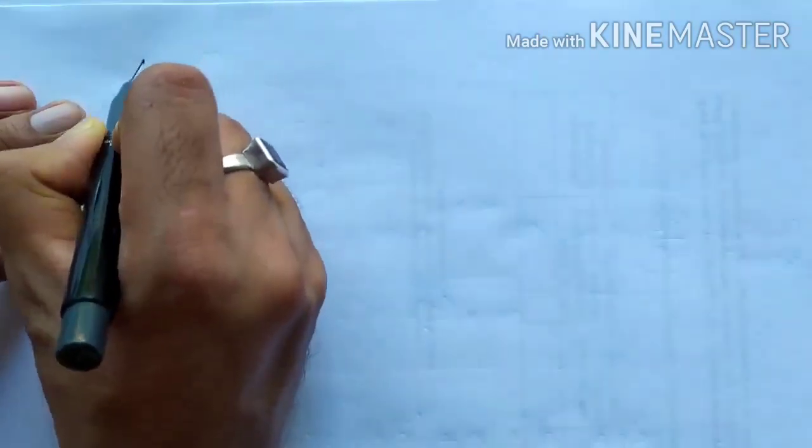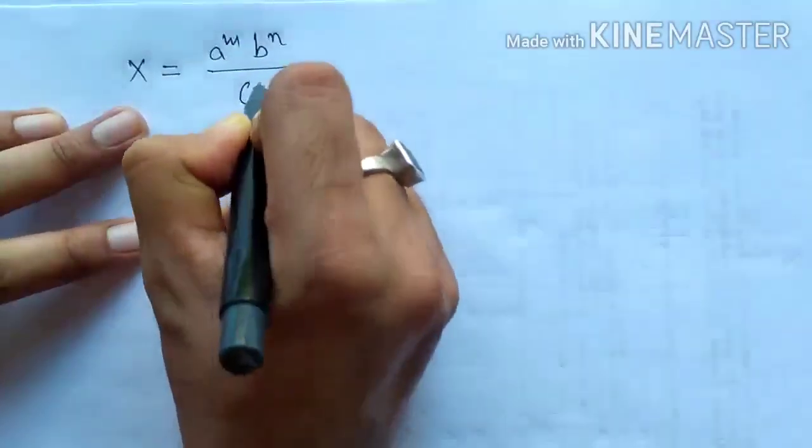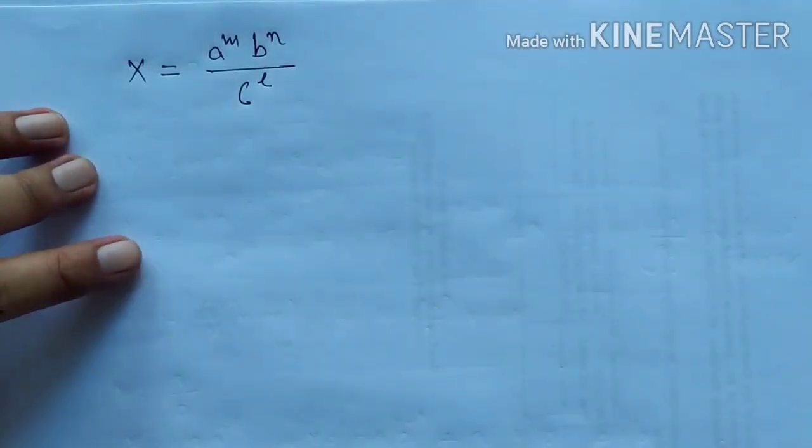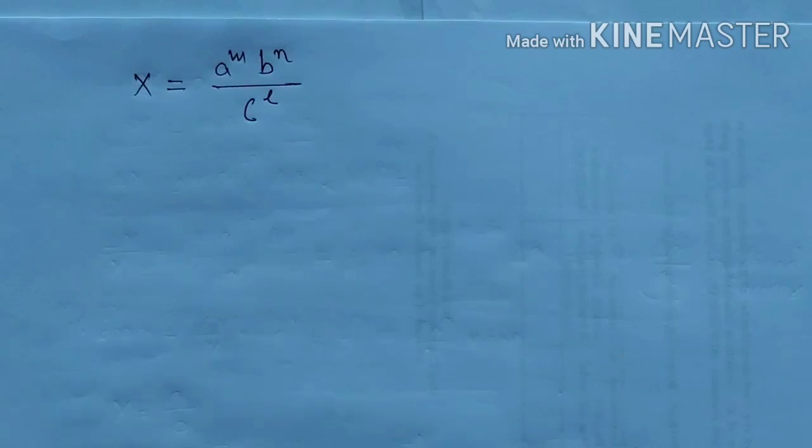Suppose X is represented by the form X equal to A to the power M, B to the power N, C to the power L. As of now, we have expressed everything in terms of A and B, as if we are to measure only A and B, and thereafter we are to express the result in terms of A and B. It can be A plus B or AB or A by B or A to the power M, like that.